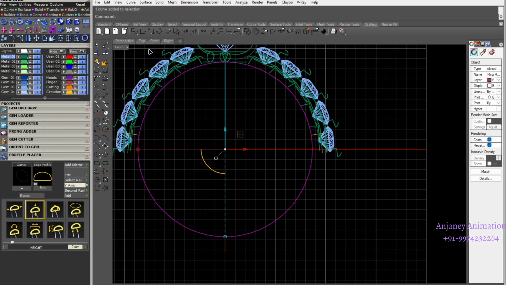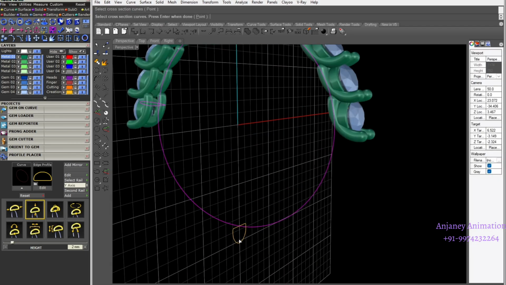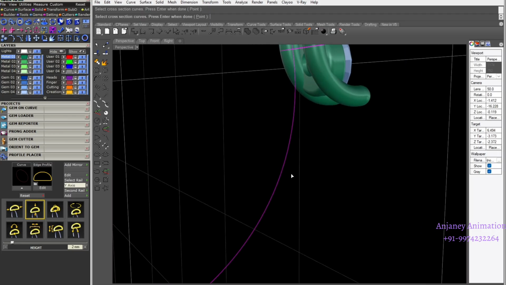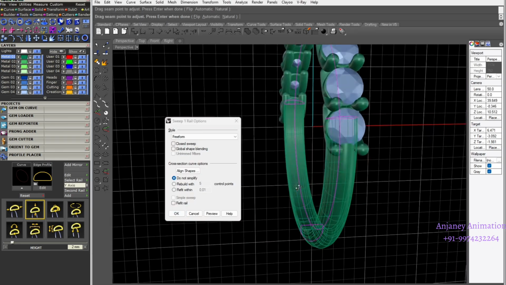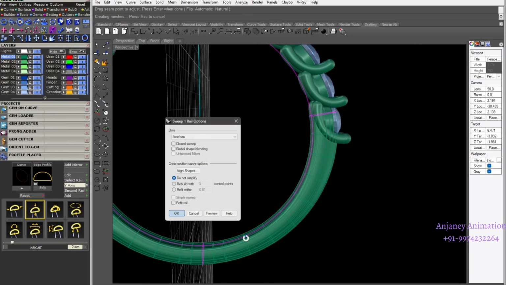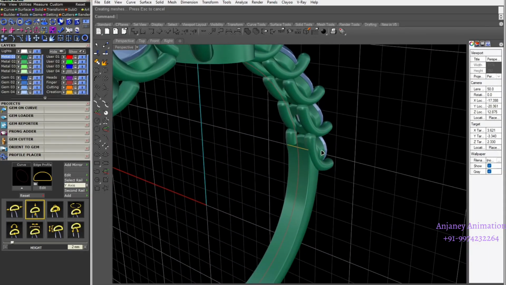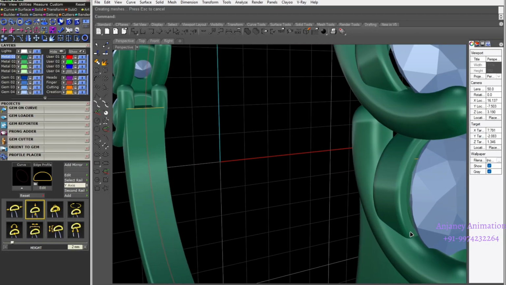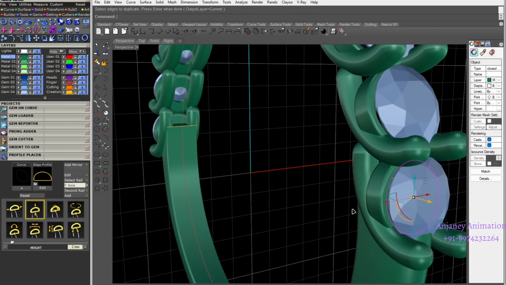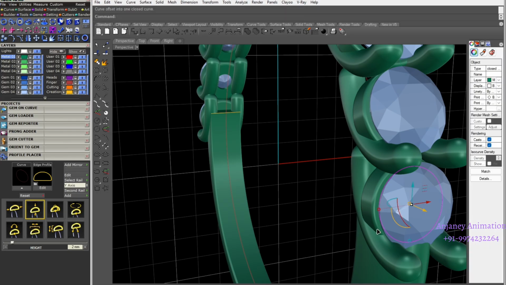So sweep one can connect all three cross sections. Select them in a sequence. Make sure your start points are okay and with the same starting point, meaning middle to middle. Then select this sequence. Okay, now you can apply cap for closing ends. Okay, it should merge perfectly. So all the three connections are closed. Okay, all the three poly surfaces, meaning bezel, prongs, and shank, are all merged perfectly.